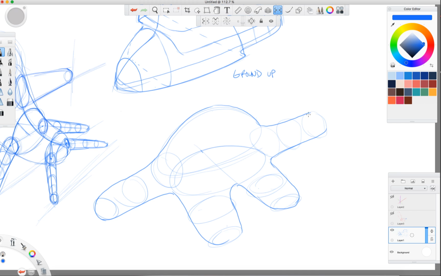Okay, see how I did that really quick? I just did that thinking of the cross sections as if I had cut it with a butter knife, right? Now I could come along here and add in some more lines to figure out what's happening in terms of the particular shape and form of this object.